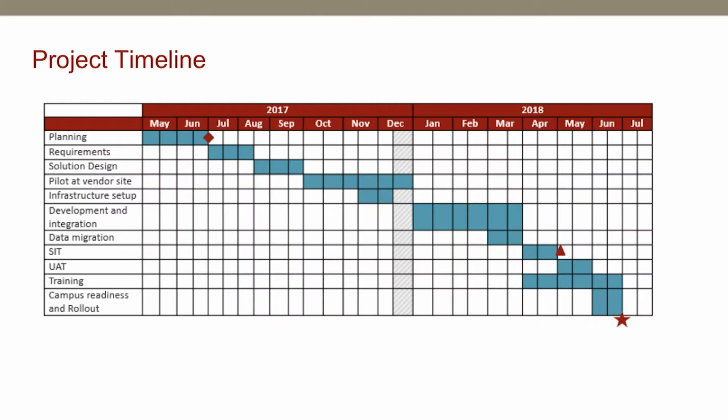And project timeline, I was pretty lazy when I put this together. This is an older screenshot. We started a little bit later than this, it just took us a while to get some approvals and contracts going. We went live in the first week of December in 2018, and then after the Christmas break, we started working on some post-production items that we needed to finish, but things have been going awesome and really smoothly. And I got my weekends back, which is pretty cool.